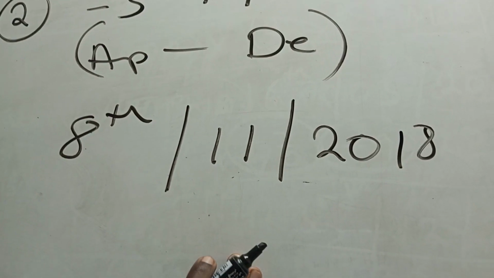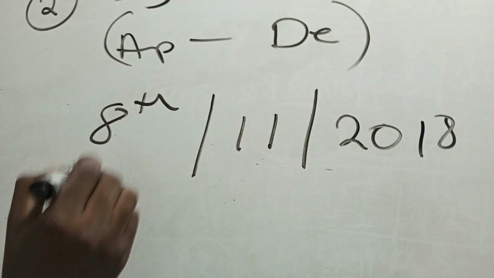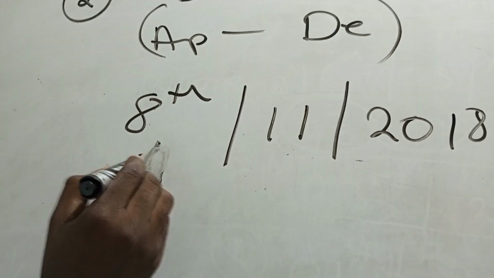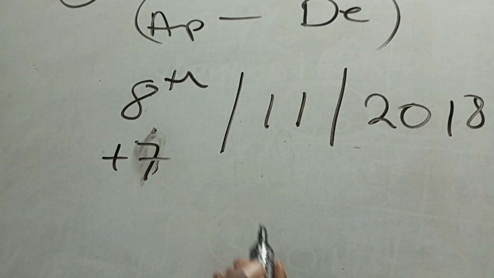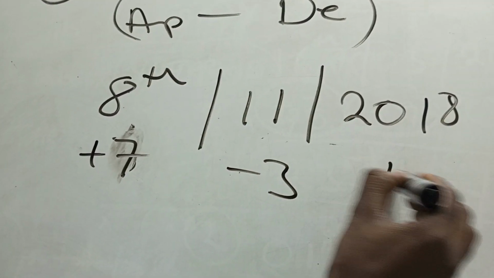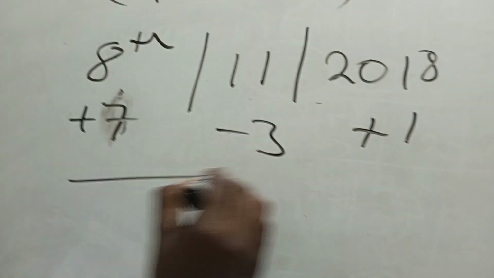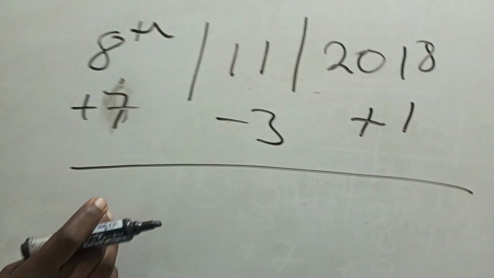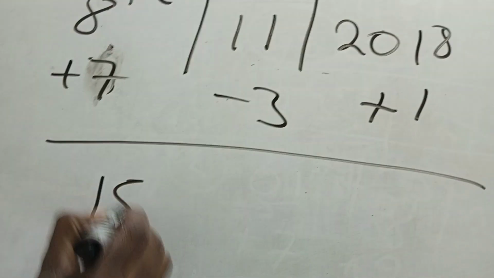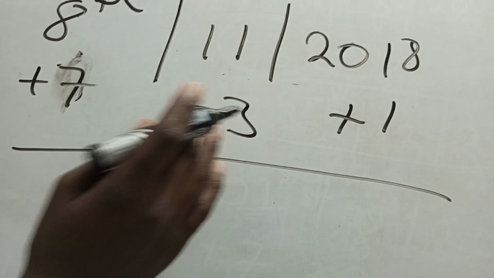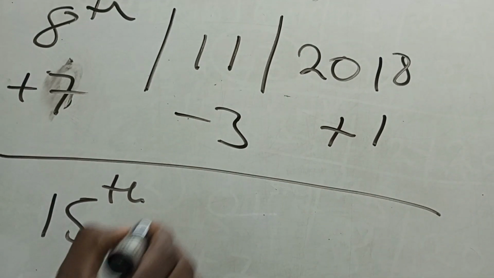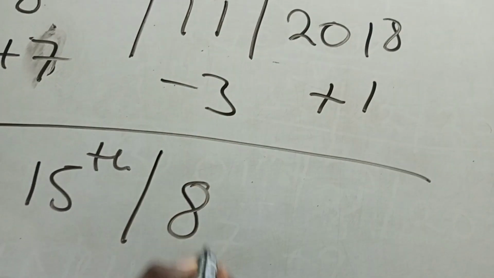Okay, now according to this, we are going to say minus 3. Here we are going to say plus 7, and on months, we are going to say minus 3, and here plus 1. If you follow the answer here, it will be 7 plus 8, which of course gives us 15, the 15th. Now, 15th of what month? You are going to subtract there. It is going to give you the 15th of the 8th month.